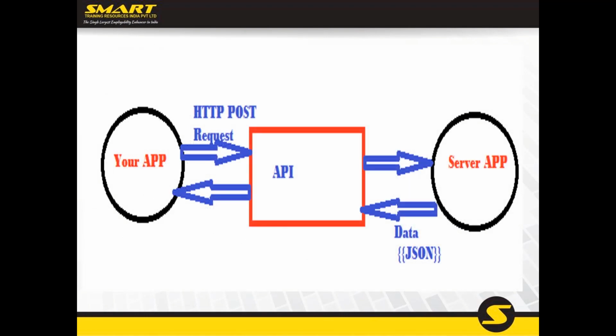Now imagine if you have a web application and you want to fetch the data from the server. Now how will a server provide you the data? It will provide you the data in the form of JSON or in the form of XML, since we have only these two options to transmit data between browser and server: JSON or XML.